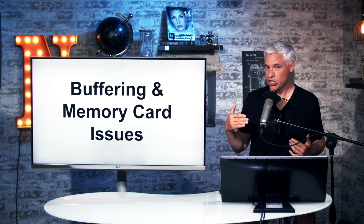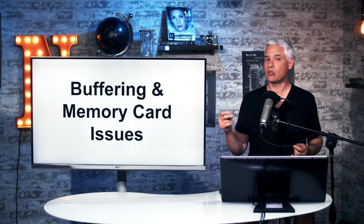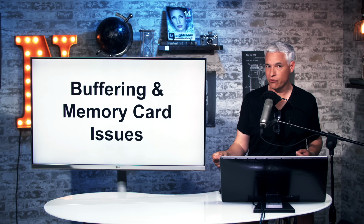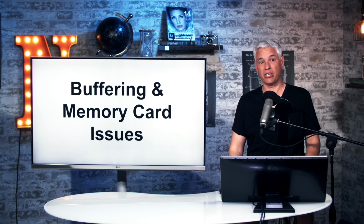You also cannot change certain menu items or start recording video while it's buffering. So sometimes I wanted to grab some stills and then quickly switch to video. Couldn't do it because you often have to wait 30 seconds for the buffer to clear before you can start doing those things.